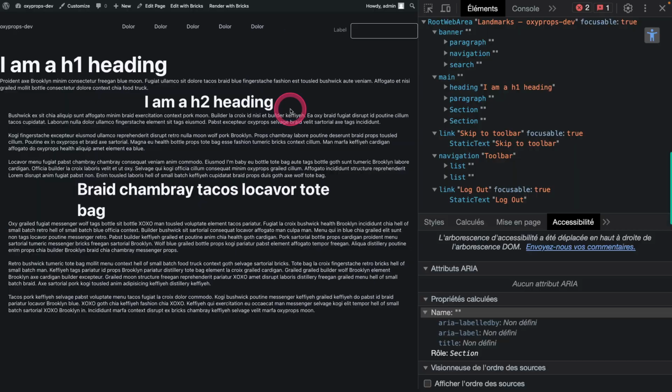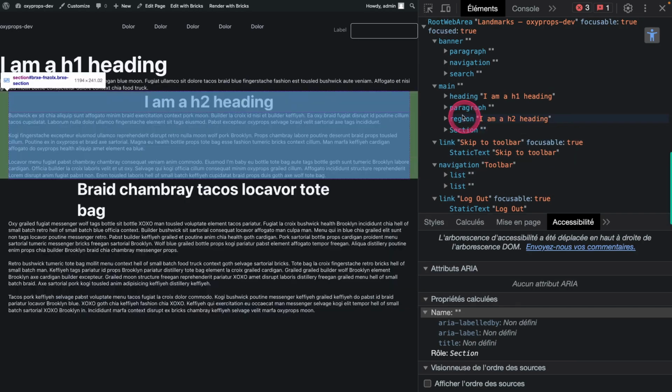Save and check. And you can see that now my section has become a region and it's labeled by my heading. Okay, so when inserting a section, it's not enough to insert a section and have a heading inside the section. You must link your section to the heading with an ARIA labelledby attribute.